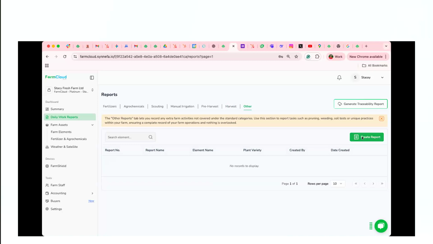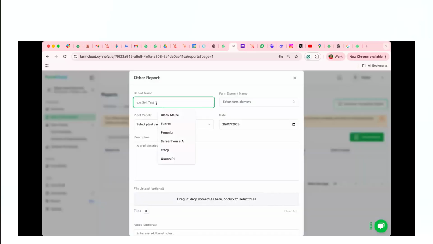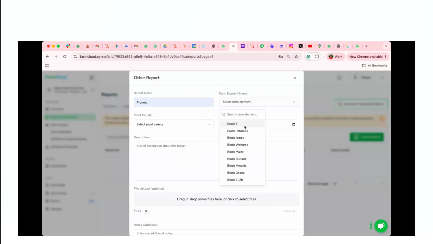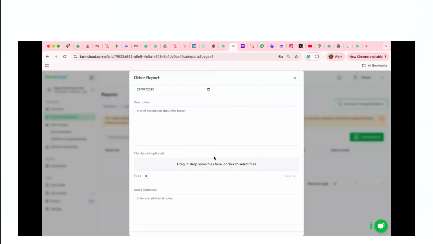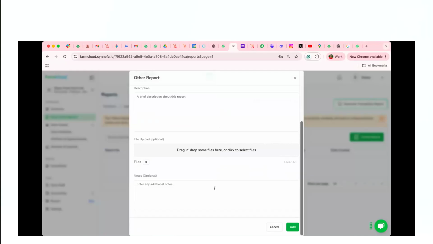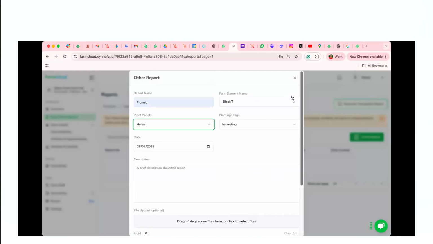When you tap on other, you're given the option to attach the name of the reports that you want to create. So let's go with pruning. You select the farm elements, you select the variety, same thing we'll be doing. Here you'll give a brief description. You can also attach images, and you can also give any notes that apply to that specific report.